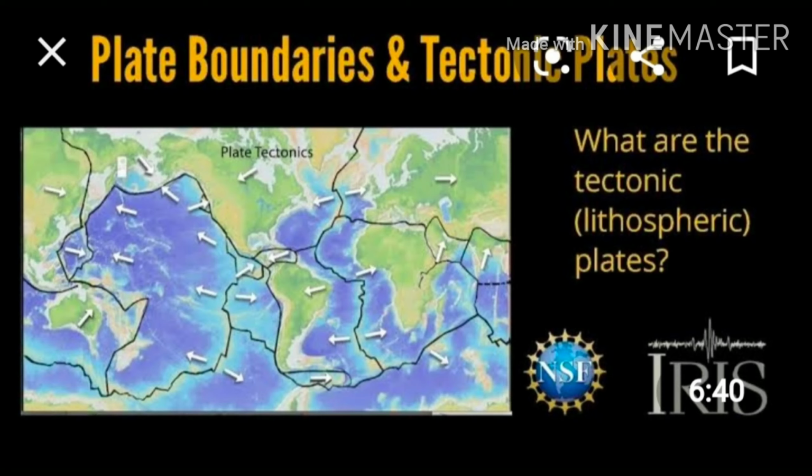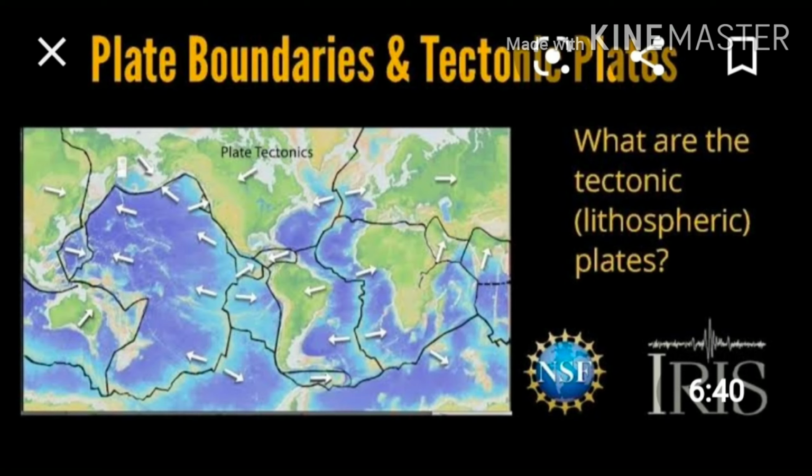The movement of the lithospheric plates causes changes to the surface of the Earth. I will explain again what the lithospheric plates are. The lithosphere is broken into a number of plates known as the lithospheric plates. You will be surprised to know that these plates move around very slowly, just a few millimeters each year. Now you must be thinking why they move each year. This is because of the movement of the molten magma inside the Earth.